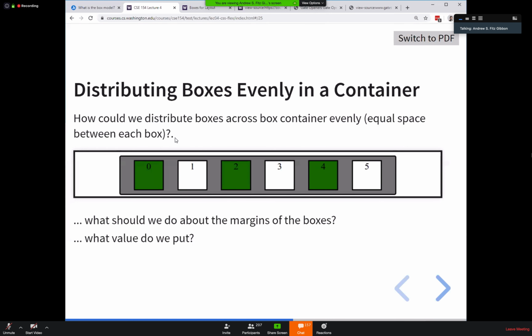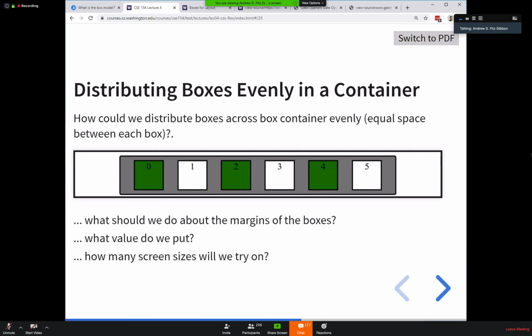With float, doing something like what's shown on the slides, where we have some amount of space equally distributed between and around each and every box, we could play around with the margins. We could set it to display inline to make sure they're all in the same line. We could play around with margins and the padding and the border sizes and calculate how many pixels each one of these needs to be. After we do that, we could maybe convert it to a percentage so that it cleanly changes based on how wide the thing is. That's a lot of work, and it's likely to change how our page behaves when it gets bigger or smaller.